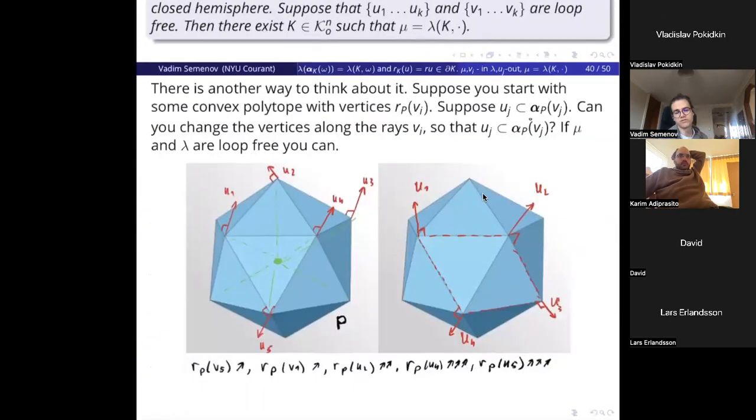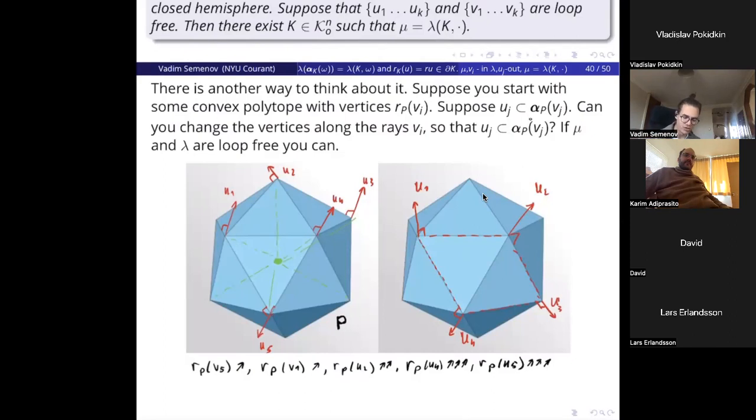And this actually comes from a different understanding of the problem. So imagine you started with polytopes, right? The original problem is that you have a bunch of vectors, and now you're trying to solve the problem. But what if we think about a different one? What if we start with a polytope, and now we already have some vectors in the target set which are on the boundary of the normal cones, but we want to put everything inside of the normal cone. So we kind of want to take each vertex and vary it a bit on the ray which is fixed, and try to push everything inside of the normal cones.